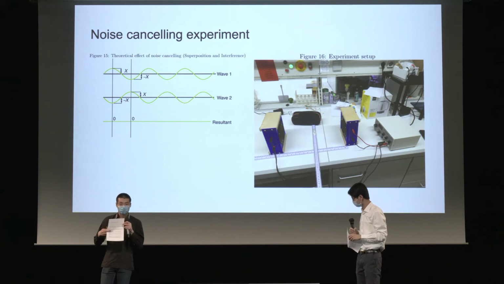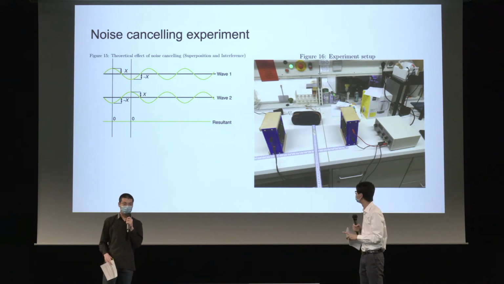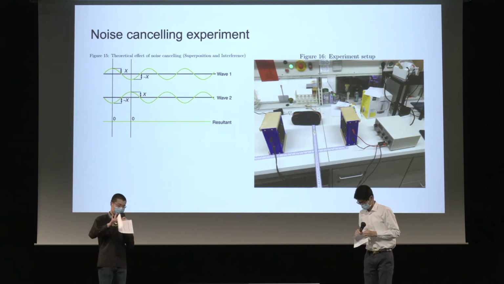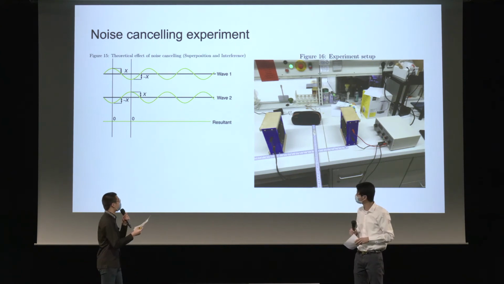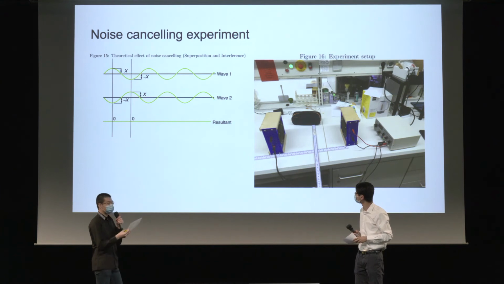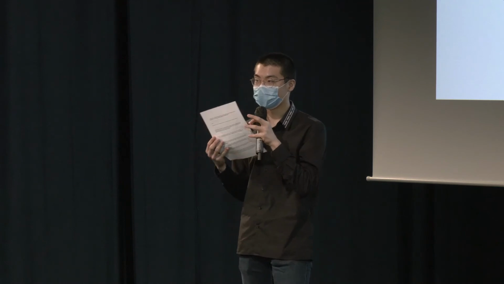So the last application investigated by the paper is noise canceling. Sorry. The key idea behind noise canceling is the superposition of two sound waves with a phase difference of pi. And we have devised an experiment to validate our theory of noise canceling, which can be applied in numerous noise canceling headphones.